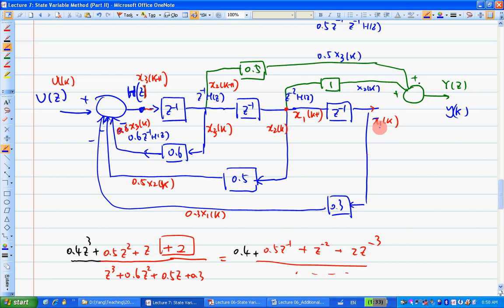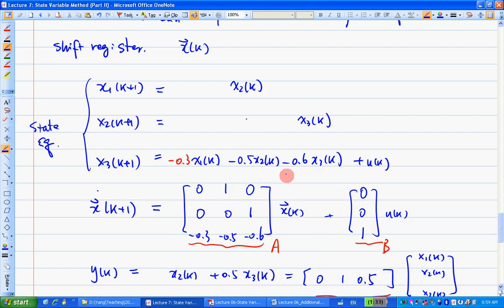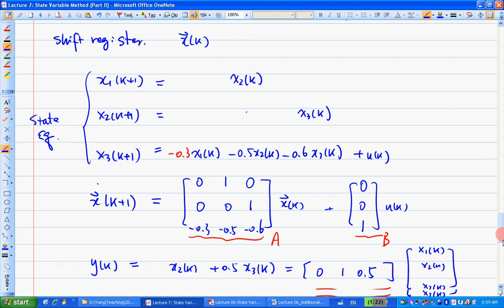Now what if I define this not as x1(k)? What if I reverse the order here? Basically, I'll put this as x3, this is still x2, but this is x1. That's doable, right? That still satisfies the rule I was just saying. But what are you going to get for the state space equation? You should expect you're not going to get exactly the same thing anymore. So things are going to change here. That's actually one of the reasons I was saying the state space model is not unique.